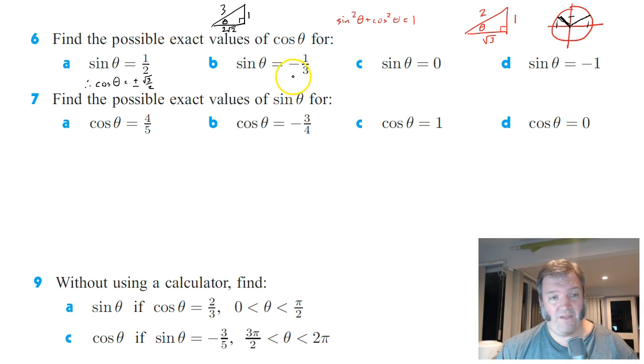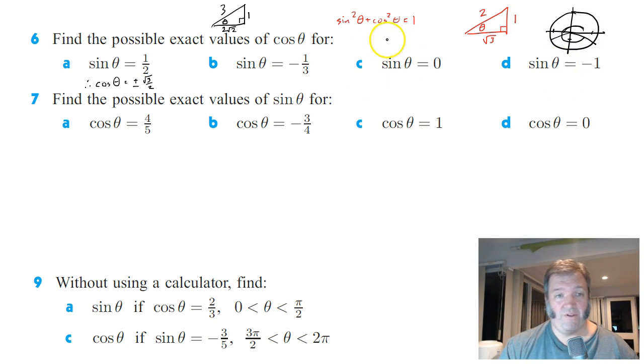But this time, sine theta is in the negative quadrant, so let's just get rid of the whole lot and do another one. There's my beautiful axes. Sine theta is negative 1/3. That's about there. So I could be over here, could be over here. Again, the cosine would be negative if it was this angle to there, and it would be positive if it was the angle all the way around to there. So it's going to be plus or minus.